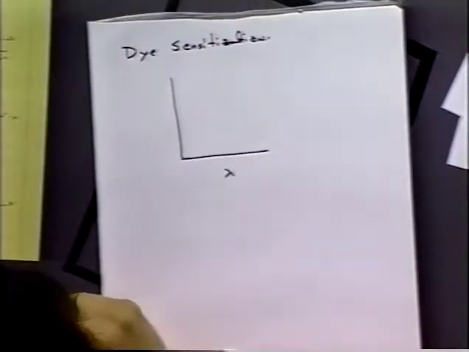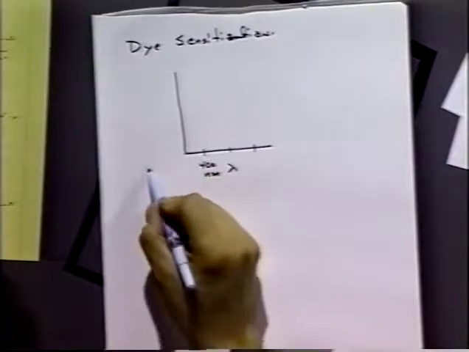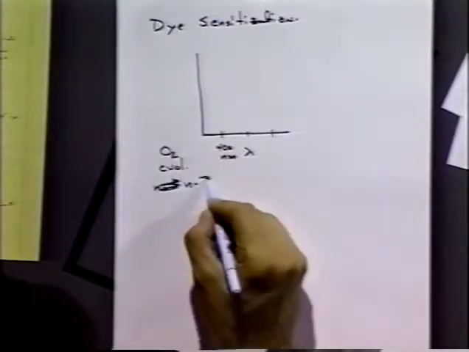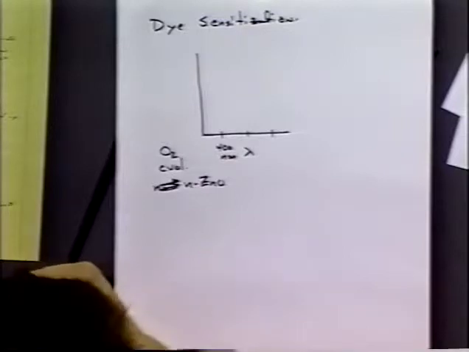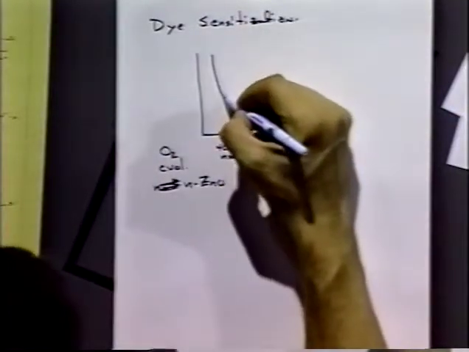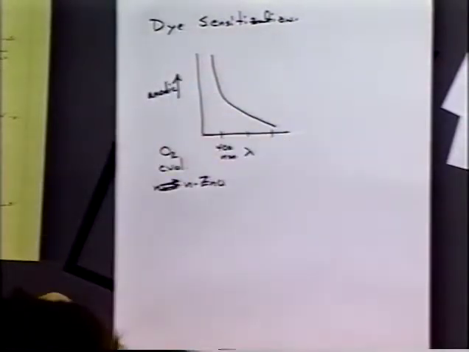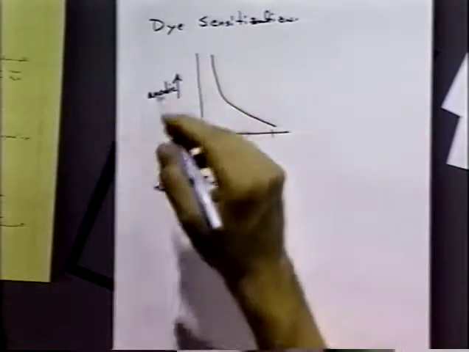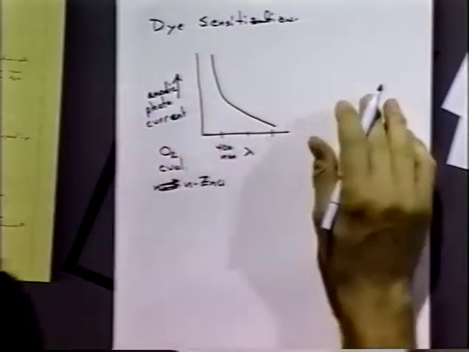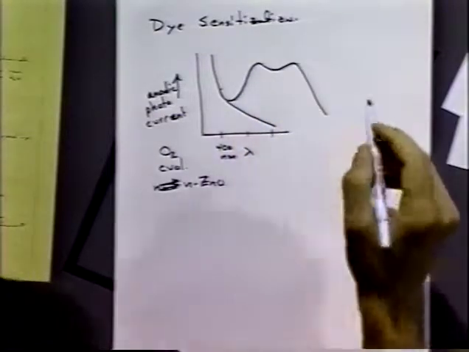Here we have a wavelength diagram where we're looking at the production of oxygen evolution from a zinc oxide electrode. Now normally that's not a very efficient process. That normal solar type levels of irradiation will occur if you have UV light in the system. So it goes way up as you decrease the wavelength of the system. But if you add on top of that a dye, rhodamine B, in a small amount, you could add it to the system.